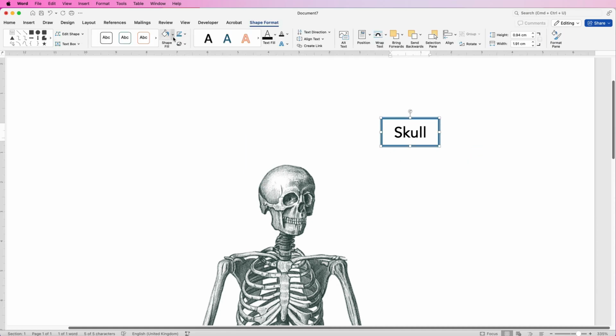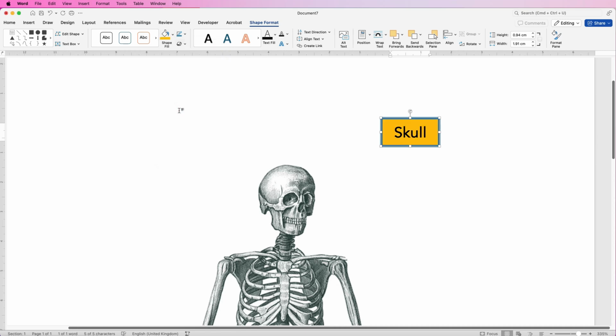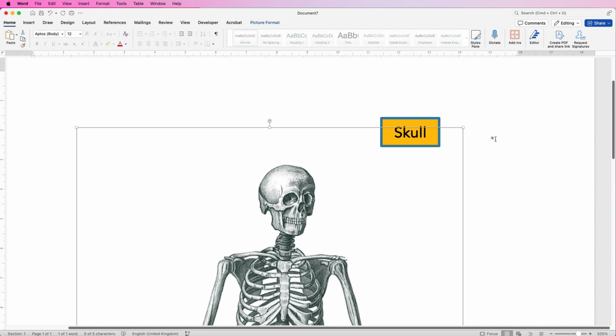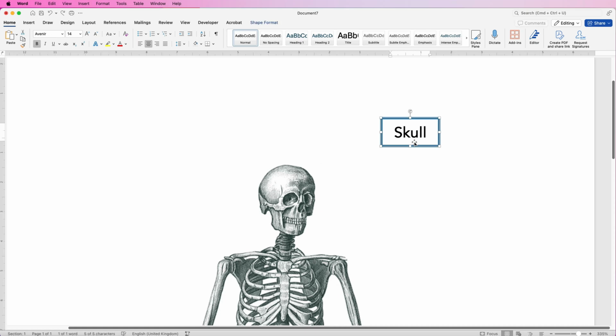Additionally, you can go to shape fill and once again you can select from any color choice here. Let's select this gold color. Deselect, and once again you can see how that will affect your label. Now that's not necessarily for me for this particular diagram. I'm going to stick with all of the black and white. So I'm just going to undo those two actions by pressing the Command and Z key on my keyboard.